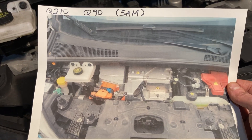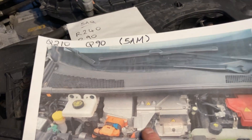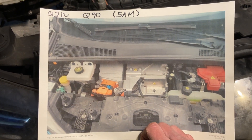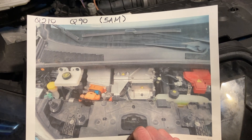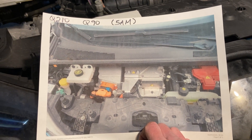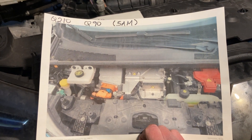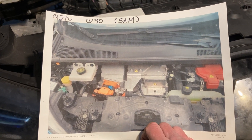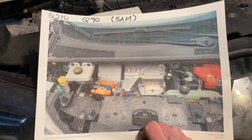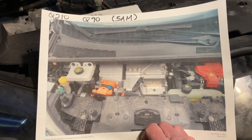These early ones were prone to charging issues, and the charging on a Zoe is quite complex. They don't have a single onboard charger. This box on top is kind of like a junction box and does some of the charging. Zoes have what Renault call the chameleon charging system, which actually uses several components to achieve charging — rectification and also boost conversion. It's a very interesting system if you're into electronics. It actually even uses the motor — the motor windings are used for boost conversion. So when AC is rectified to DC to get it up to a high enough voltage to charge the high-voltage battery, the motor windings are used for that boost conversion. In lots of other EVs, you'll have an onboard charger that takes AC and pushes out high-voltage DC, with all charging control and power conversion done within one box. But that's not the case on the Zoe.